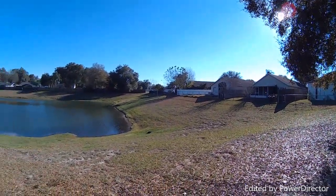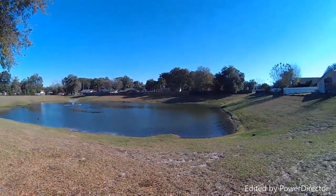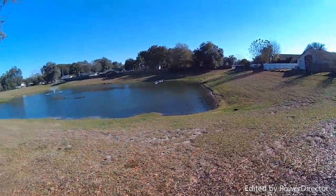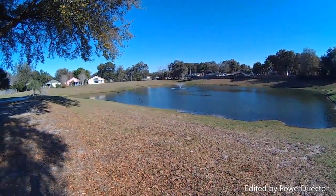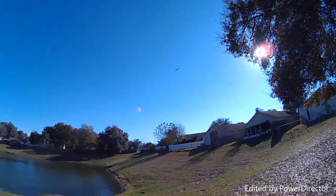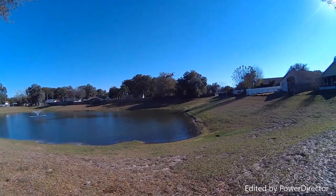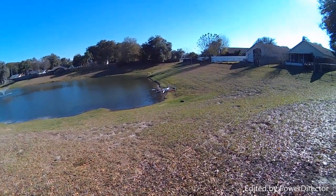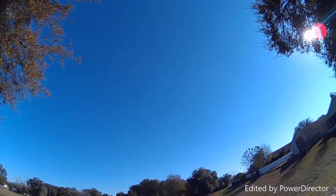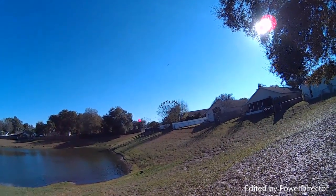Let's try it again, into the wind. You can see that it's fighting the wind — not real fast in forward pitch going against the wind. Of course, with the wind blowing it the other way, it's going to be faster. But still a heck of a flying quad considering this thing's brushed, because it sure don't feel like I'm flying a brushed quad. The Blade has a little more forward pitch, but wow — that's got way more punch out than the Blade 200 QX.